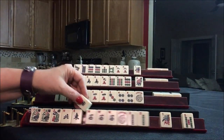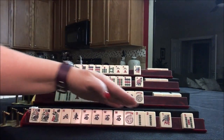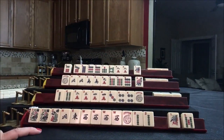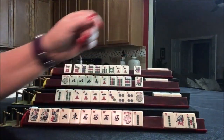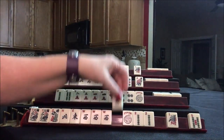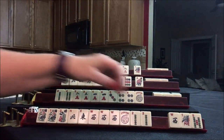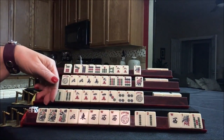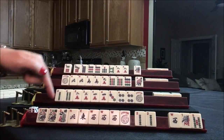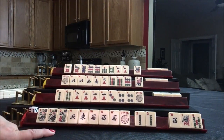Oh, we got another West. Maybe we should play a quint. Look at all those Wests. Okay, I don't think so. I think we should go ahead and give up. Oh my goodness, that's a terrible pass. I don't think we should pass that. Let's give up a West. That way we can do a full pass, maybe, and use that as joker bait and play the news concealed pung hand, which is the last one under Winds and Dragons.